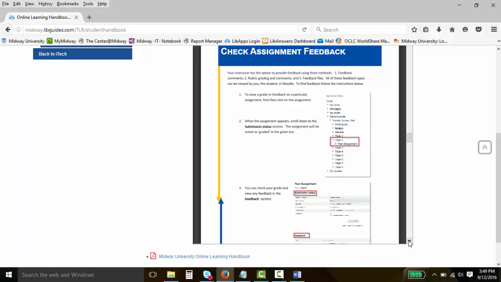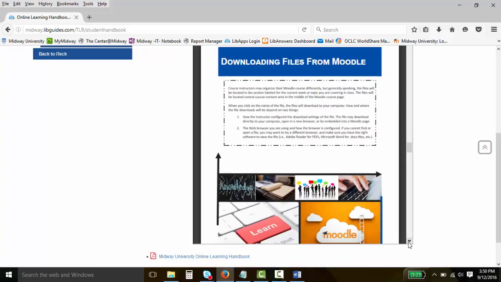I know a lot of my students in my online course, I always type out feedback for every test. And then I get questions from my students, why did I miss this question? Well, it's in the feedback. It's really important to look at the feedback your instructors have given you, because if you don't, oftentimes you'll miss that same thing on the midterm, or continue to do that same sort of thing wrong. So there are instructions on how to check assignment feedback.